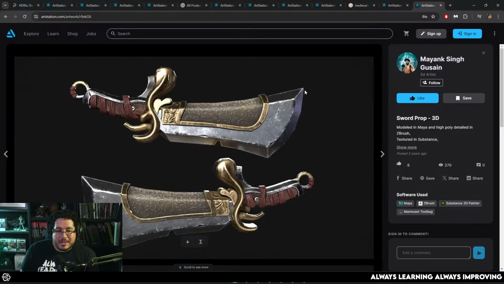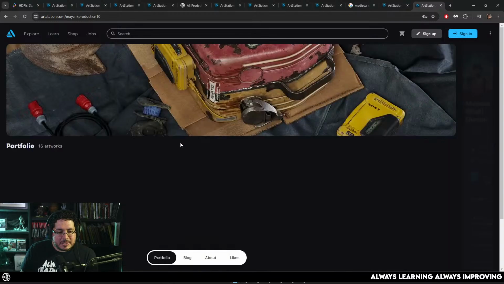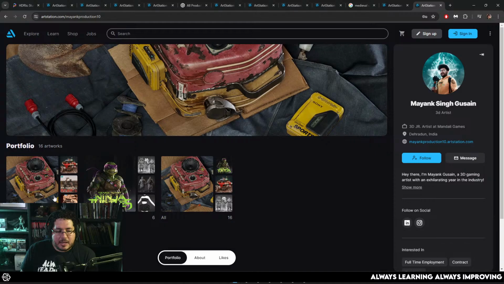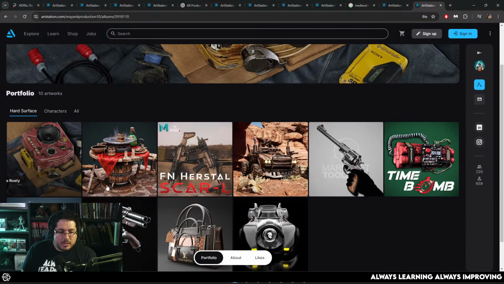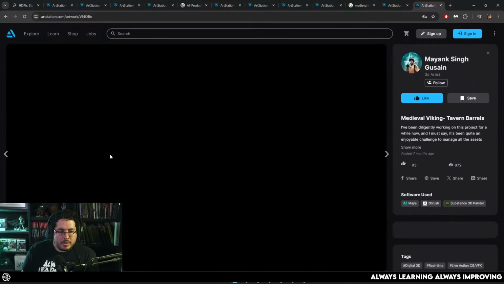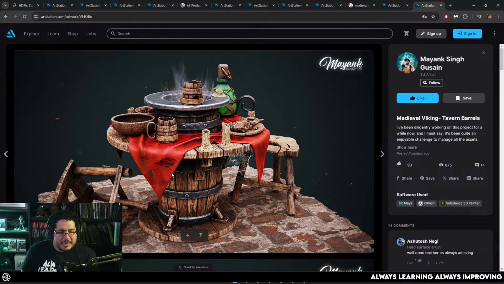Careful with the metal edgewear there. Careful with this, guys, as well. I don't know why this happens. Well, I actually do know. It has to do with topology. But a lot of times weapons, especially chunky weapons, don't feel like they are sharp. And you need to work on that to make sure that they look a little bit sharper. And this very clay-like effect.